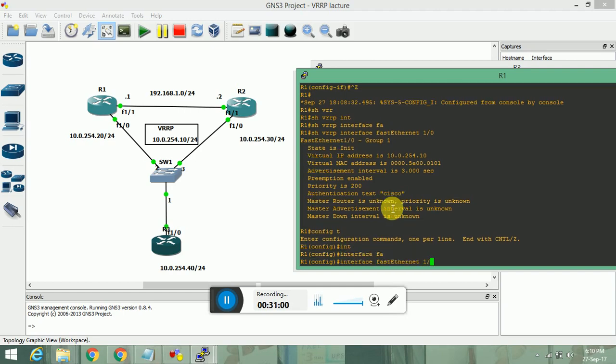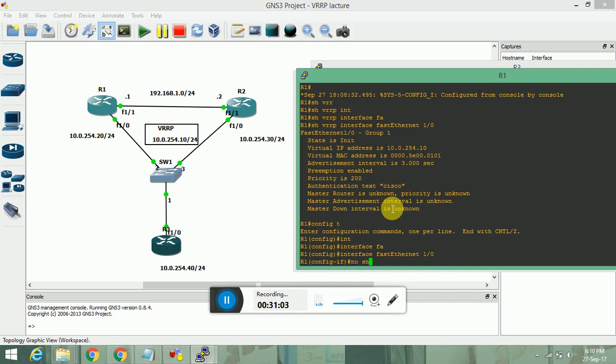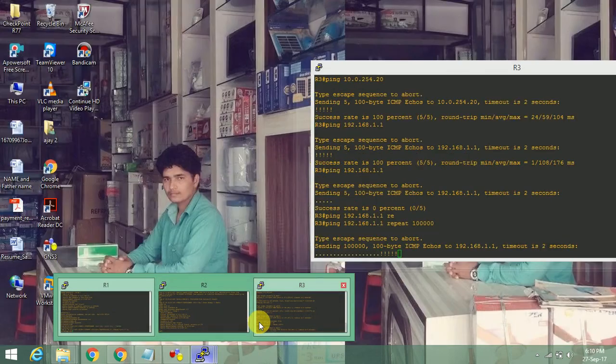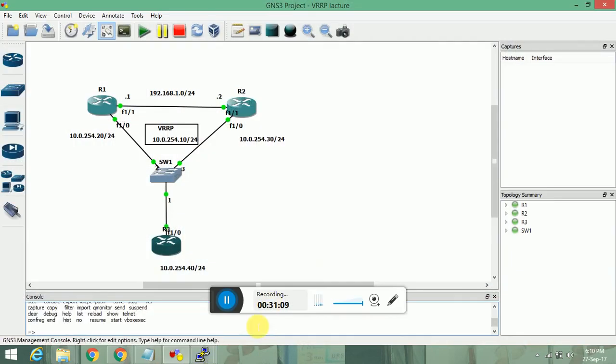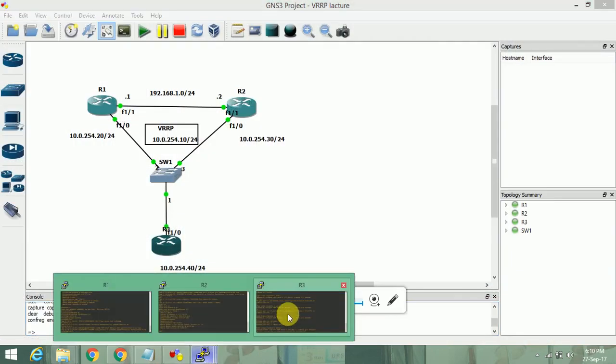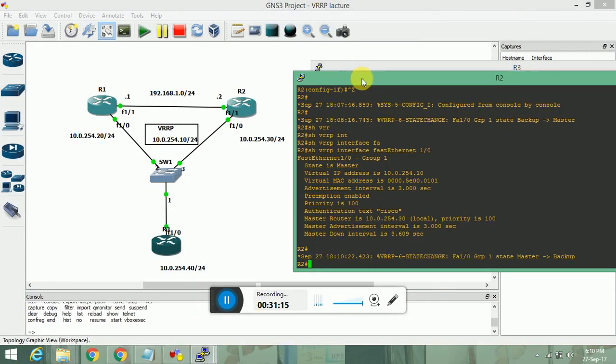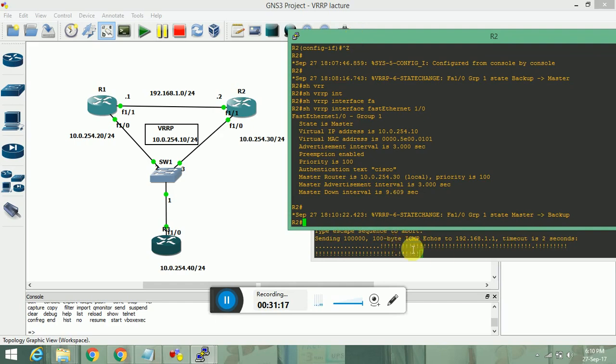Interface 1/0, no shutdown. What is going to happen, you can see in the background, the interface is coming up.